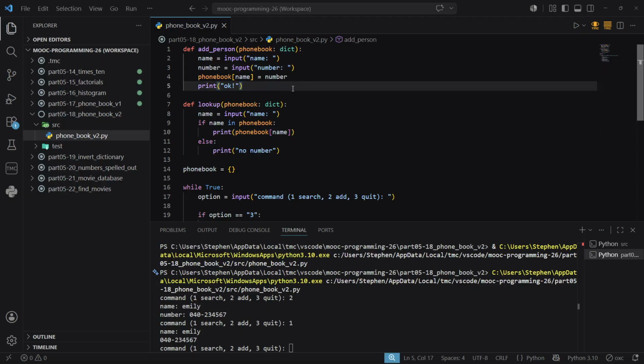So now when we save the numbers, they need to be lists. Right? So numbers need to be lists.